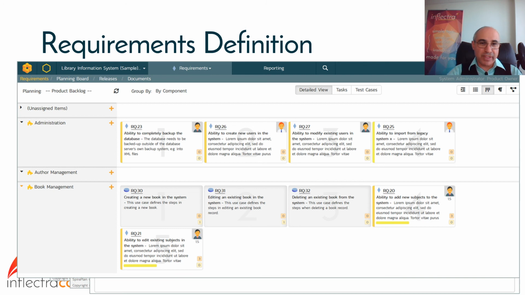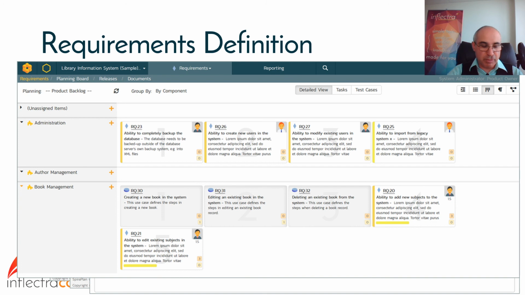Okay, another way of thinking about requirements would be, well, what are all these features and how do they break down? So another way of thinking of requirements on a more agile project would be a storyboard. So in Spira, you have a backlog, which is the exact same set of requirements we saw before, but now it's shown in a storyboard form with the name of the user stories, the description of the user story, which is like the long name.